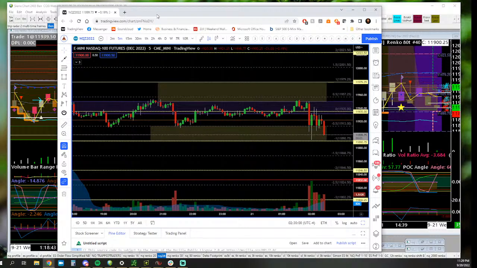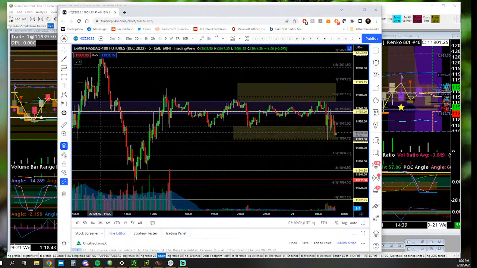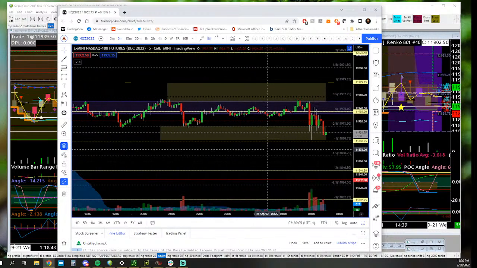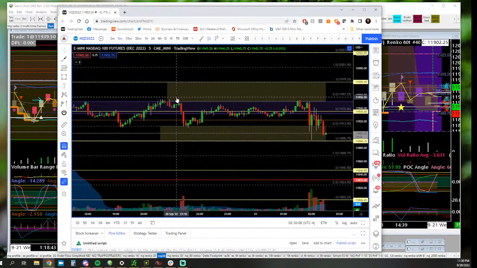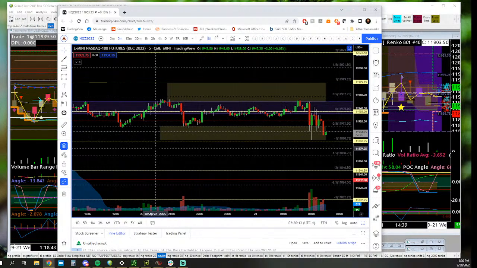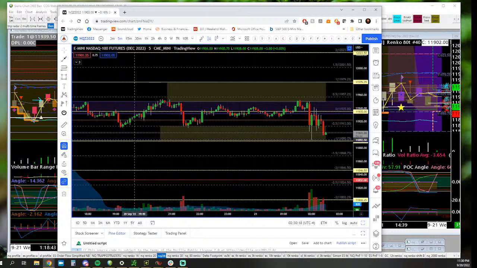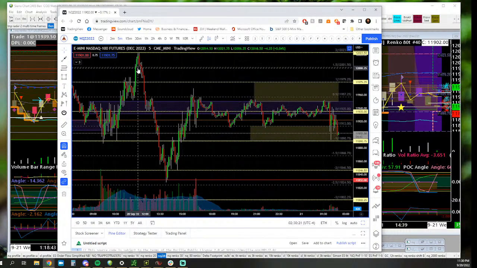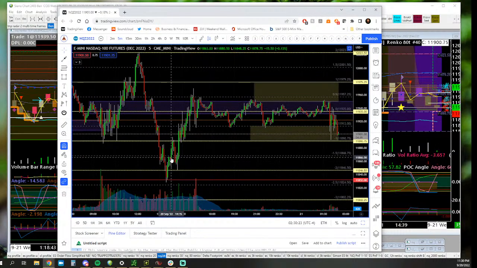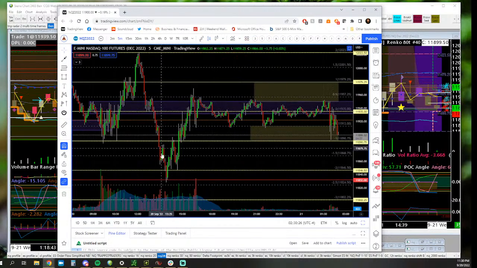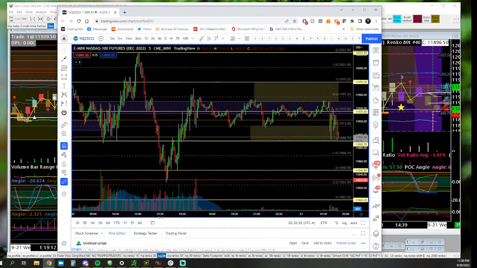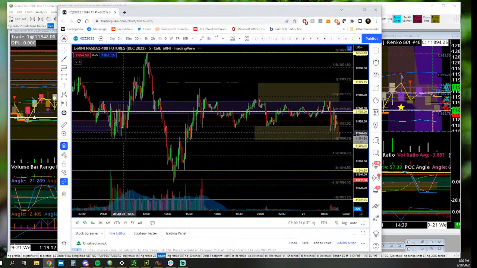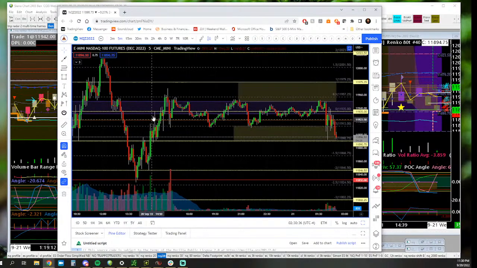Okay, so anyway, total tangent, but I feel like it's important to talk about because a lot of times people confuse good consistent trading with what is basically just lucky shots that people share on Twitter, right? That's the one positive about selling this and covering it down here, the literally one positive of that is that you'll gain a lot of followers on Twitter the day you do that, right? Because people have short memories and they're not going to remember all the times when you said to sell when it was creeping up.